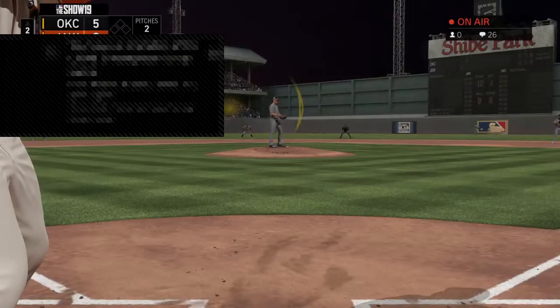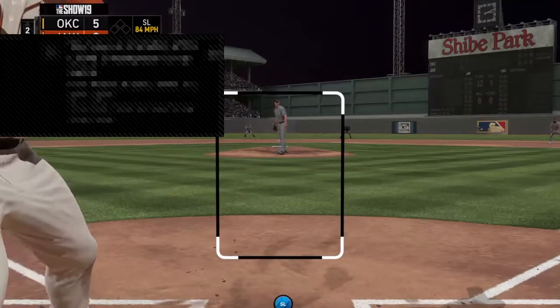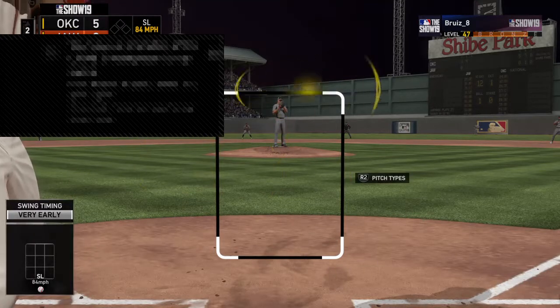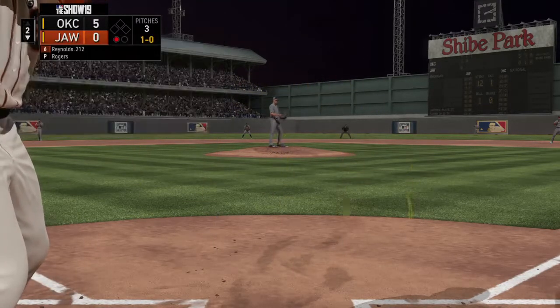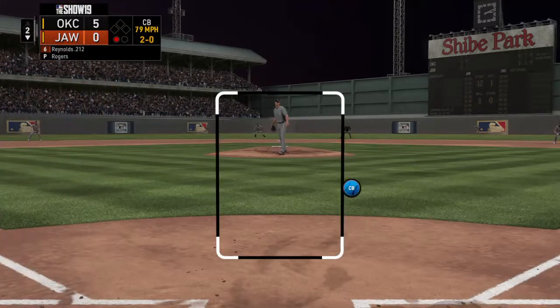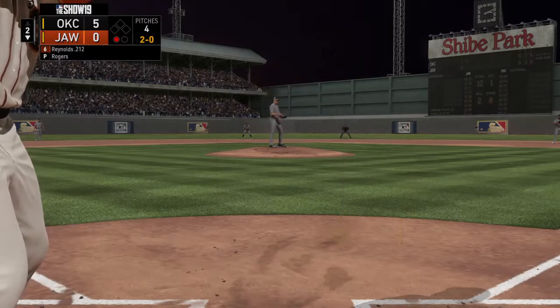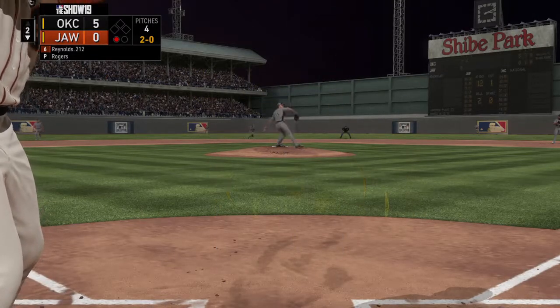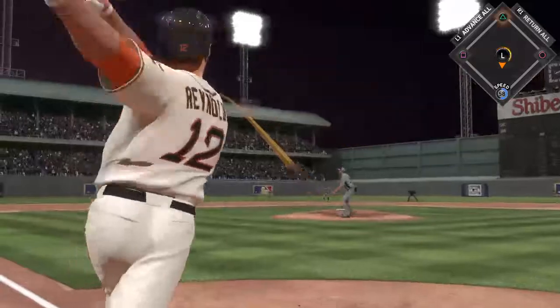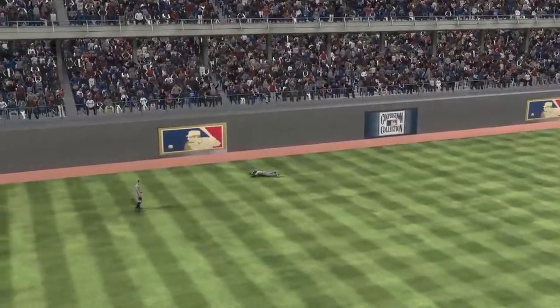Mark Reynolds. Infield in the overshift here. Now the pitch. And no swing, apparently. Ball 1. Two-0 now. Now the 2-0. Line toward the alley in left center. And he will make the play.